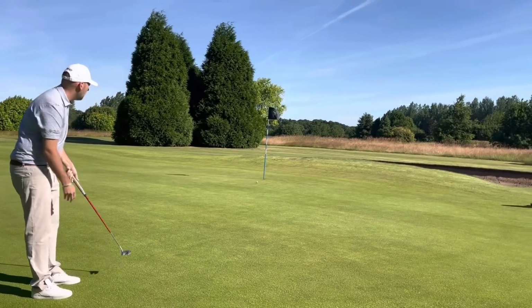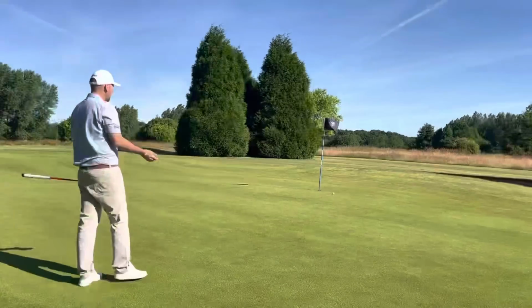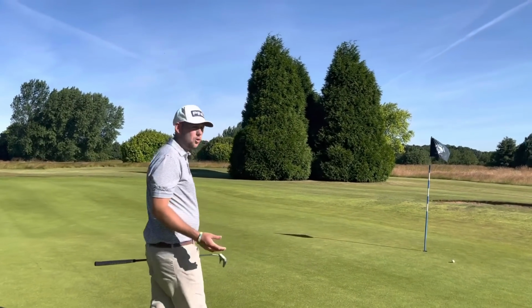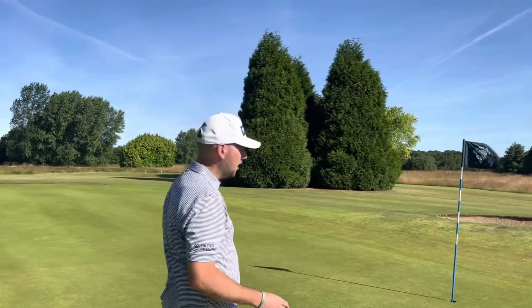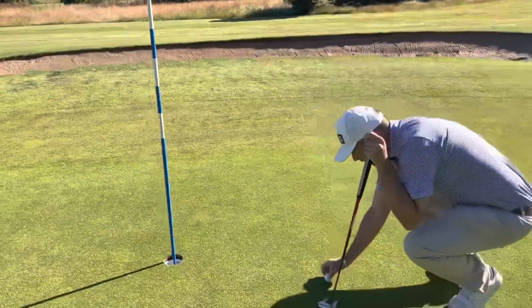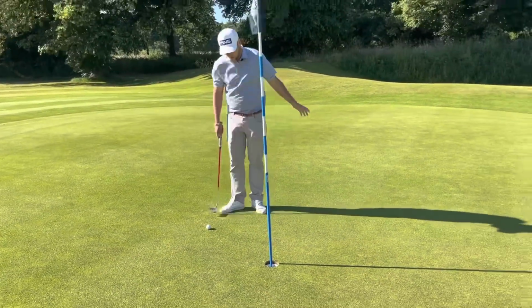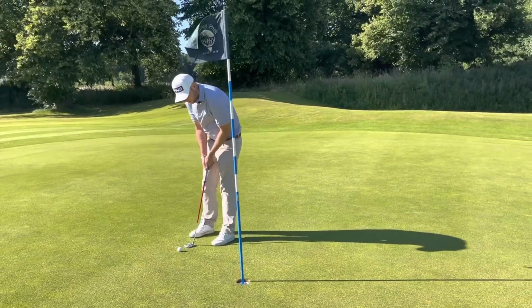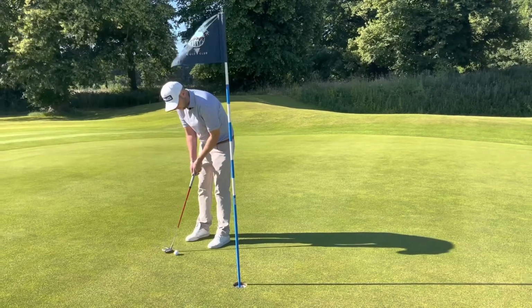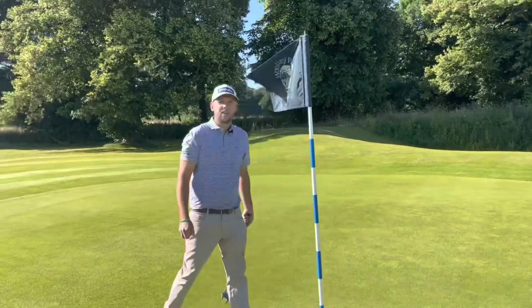Then try and get it somewhere where you feel confident that you're going to be able to get out of there with a 3. You're not expected to from here. If you're a mid-handicap golfer, you're probably more expected to 3-putt than you are 2-putt. A good routine is going to help you be able to get it closer and then hopefully finish it off. So again, lining and going through your routine on this one, not just walking up and tapping it in. You've just done the hard work of getting it probably inside tour average from that distance. Then we need to make sure we take our time over those and get out of there with a par.